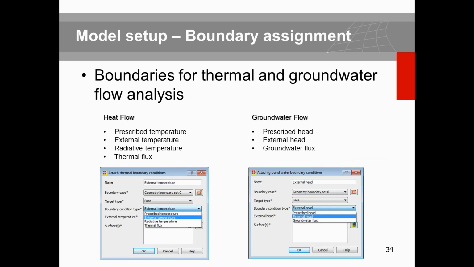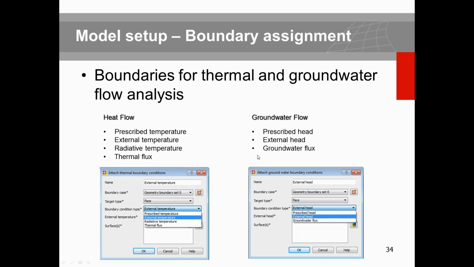For boundary elements, for those who were dealing with thermal or groundwater flow, previously, if you remember, we used to extract some elements from the mesh, and it was a very cumbersome procedure, but it's changed. Now you only need to select the boundary of your geometry and tell the geometry object that this part is subjected to the prescribed temperature, for instance, external temperature, radiation or thermal flux.